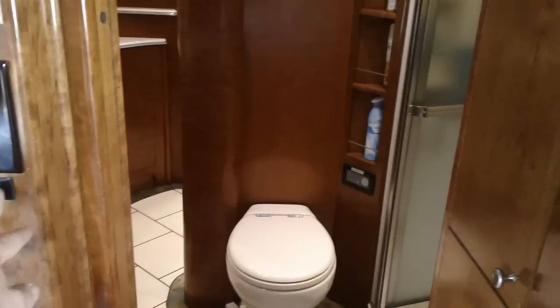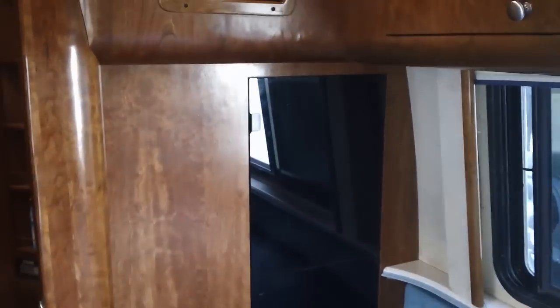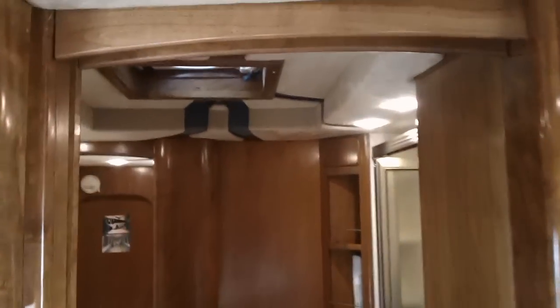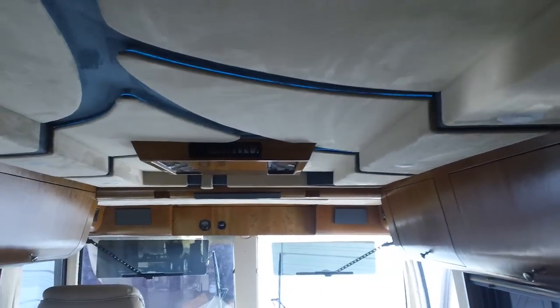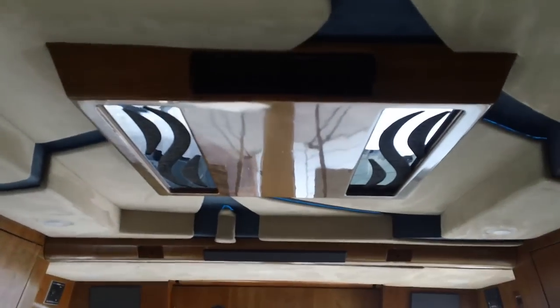We hit this button right here — we have our air-powered doors. The AC/DC distribution area is right there behind the plexiglass. And we make our way to the front of the coach. Once again that nice even flow leading to the front. There we have it: 1979 RTS, custom converted by Paradise Coach. Great. Thank you.